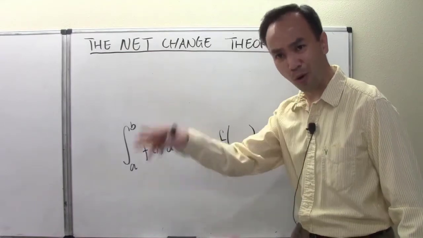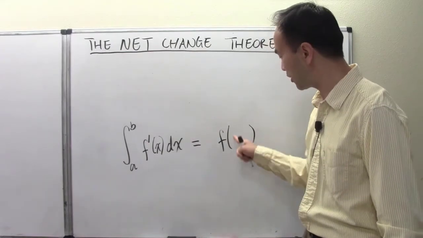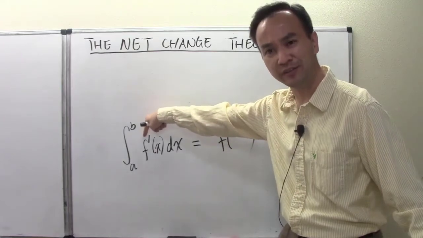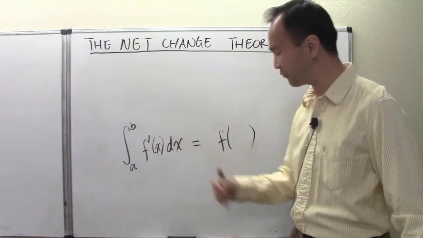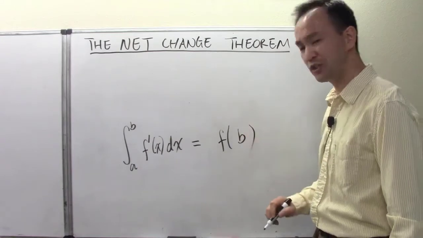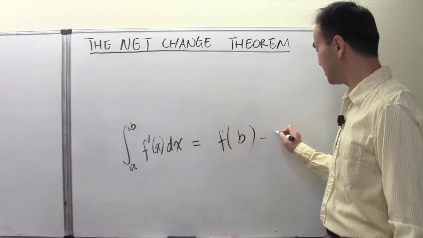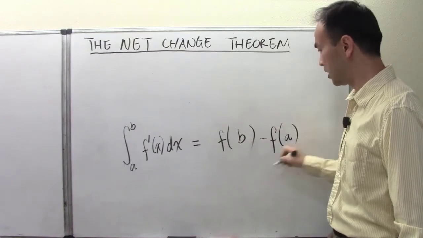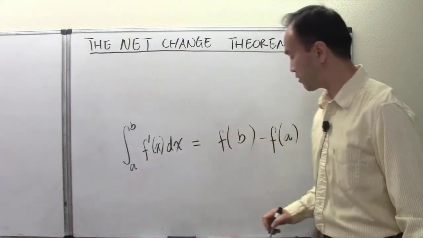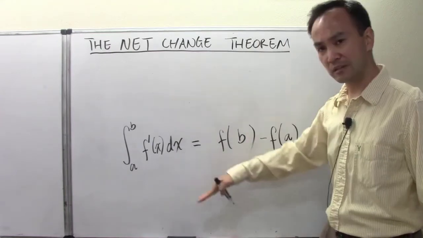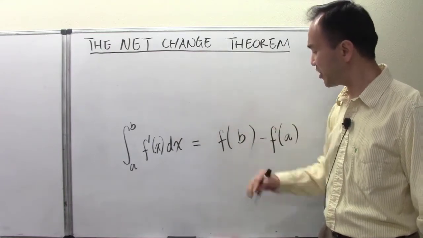And now according to the fundamental theorem of calculus, we are going to take f, which is now known to be the antiderivative of f prime. It's that relationship, and we're going to substitute b, the upper limit of our integral, into the function, and we're going to substitute a, the lower limit of our integral problem here, into the function and subtract. So, ladies and gentlemen, this is the idea about the net change theorem.